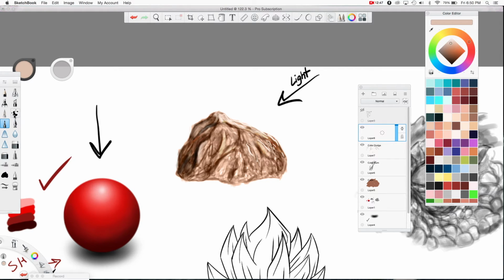Now I'm using a finer brush to have the shadows and highlights stick out a lot more. Now it does look a little bit fake, it doesn't look natural because it's so sharp, but that's why after I would go and blur it, or if you're doing it on a piece of paper, you could smear it with your hand, your finger, or a blending tool, a blending marker, anything like that if you're doing it on a piece of paper.